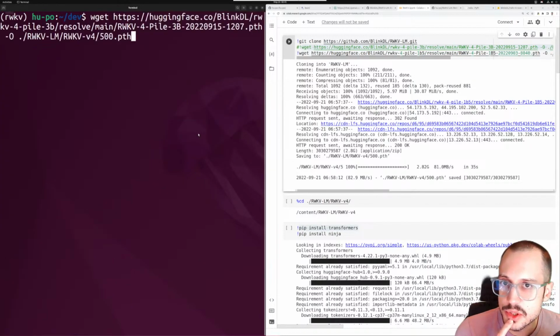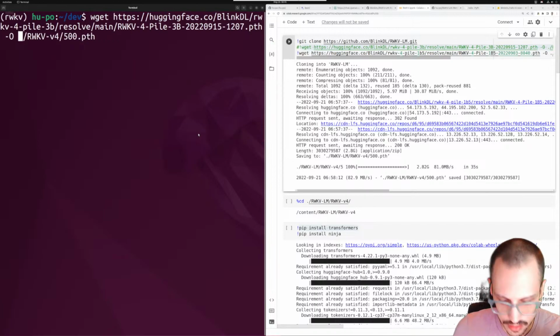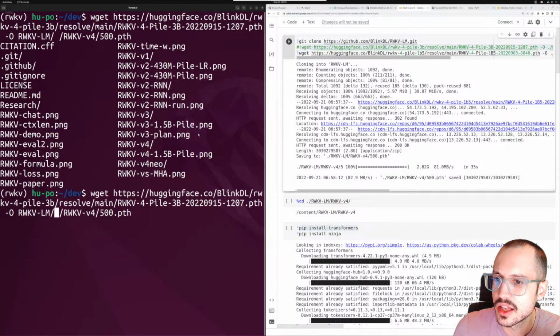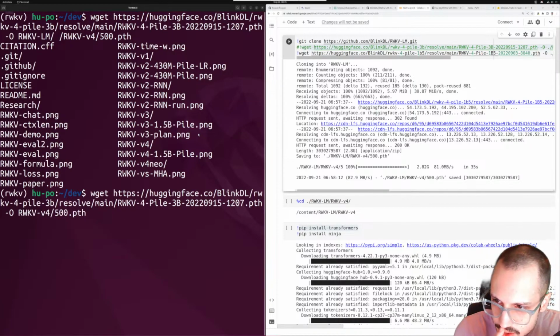Let's wget this here. Let's make sure this path is correct. RWKV-LM, v4. So I see this folder here. Let's put it directly in there.